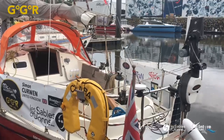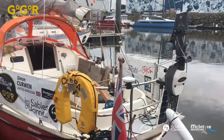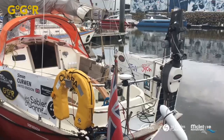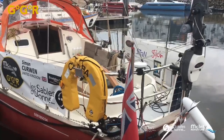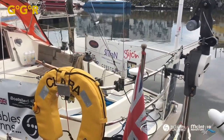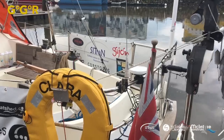That little white hockey puck is the YB-3i — a satellite tracking device. That's where we get our tracking information that goes onto the website on the YB-3i tracker, and it's pretty important. The Glomex stainless steel antenna is probably for his AIS. There's an AIS transponder on board as well as a separate independent AIS unit that works as an alarm.